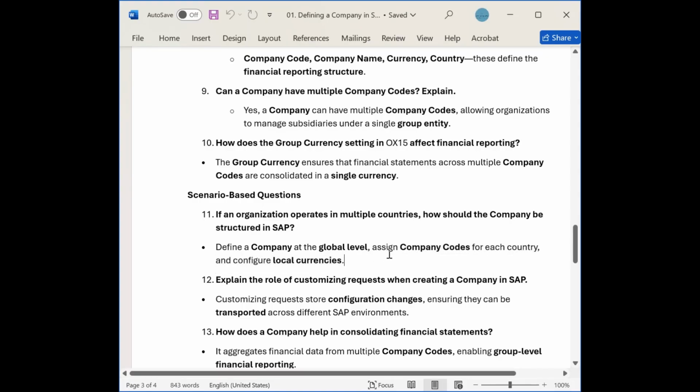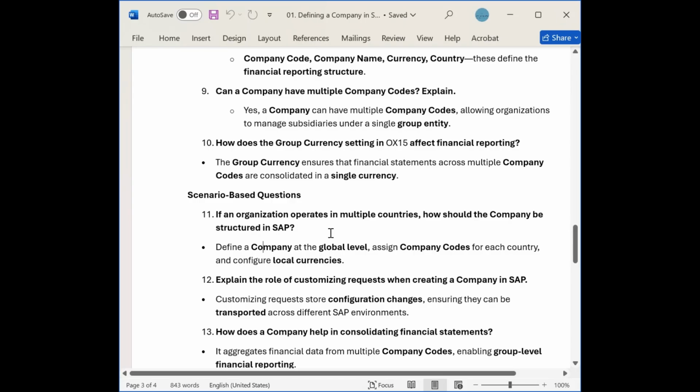So if you have operations in America, UK, and Europe, you will have different company codes, and all these company codes will be tagged to the company at global level.